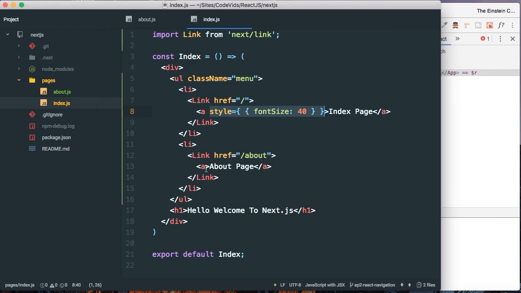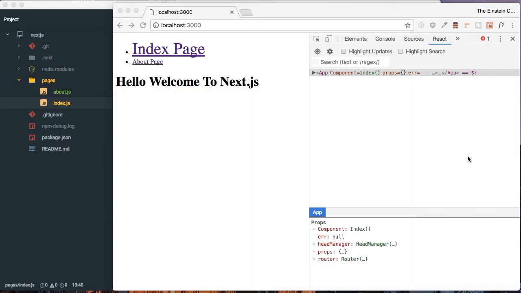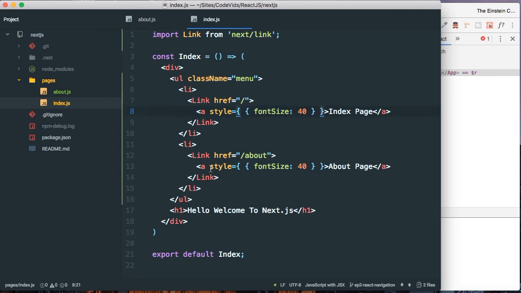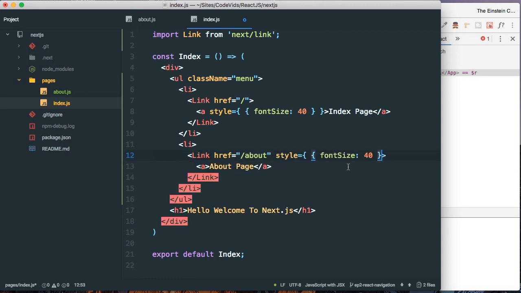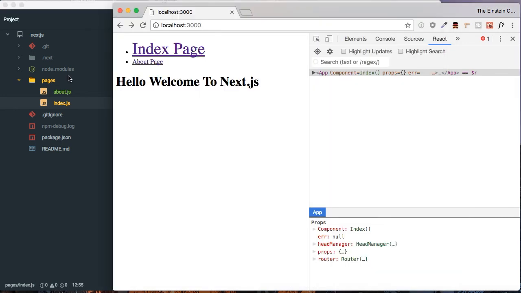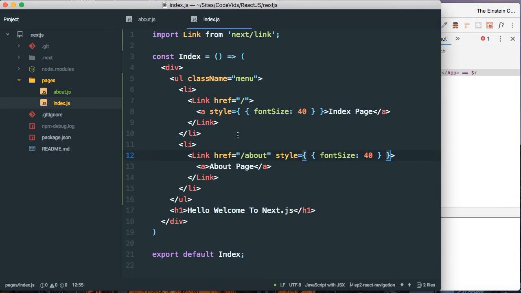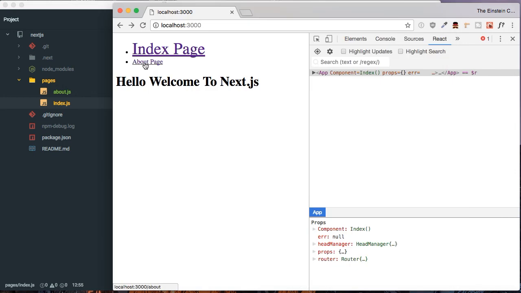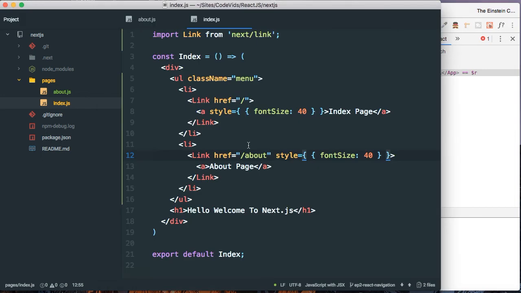Let's just copy this and add it to the about menu item. Let's see what happens if we try to add this. Let's take this one away. Whoops. And add it to the link tag. And we'll add this. As you can tell, if you're ever going to do some styling on the link items, you might want to do it on the tags nested inside. Otherwise, it doesn't take effect of what we just added.